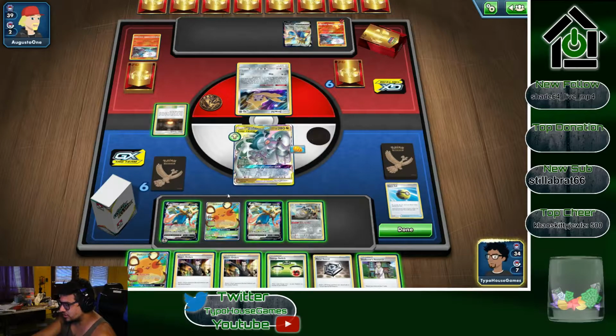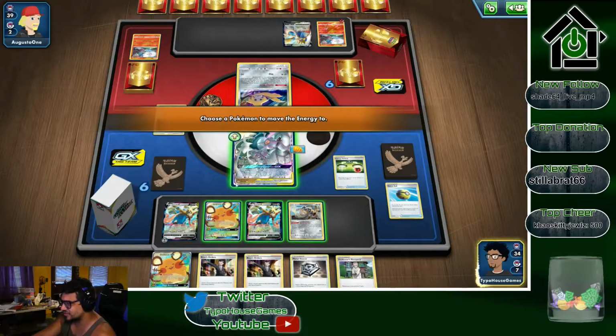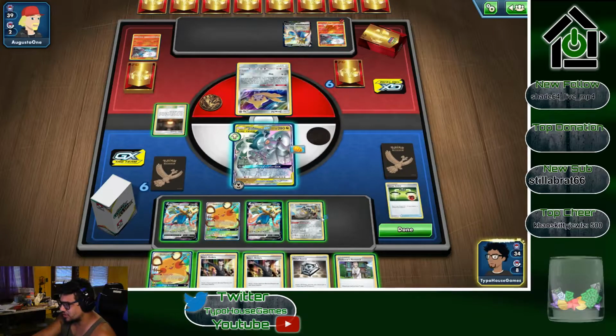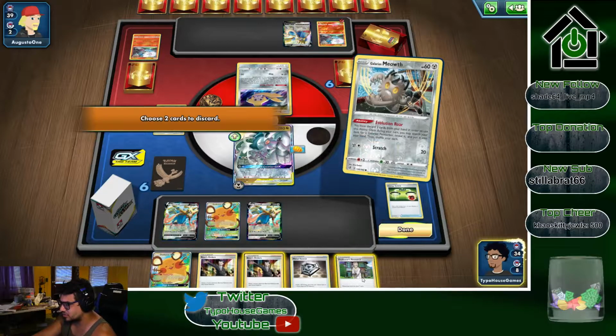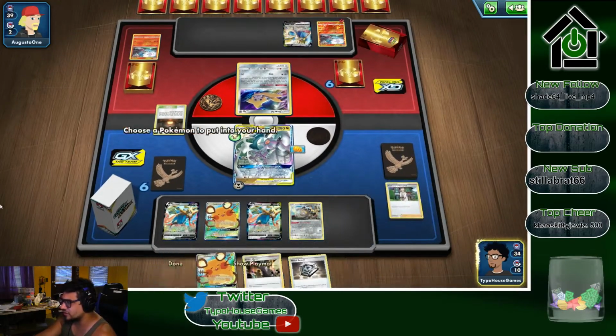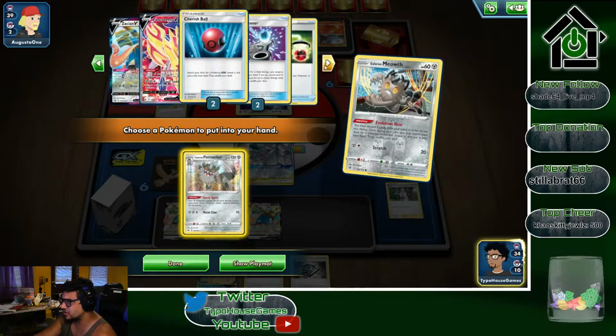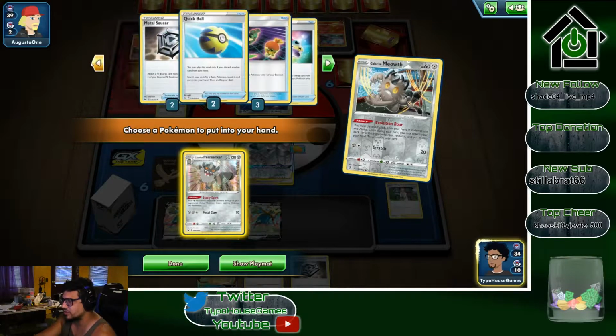I got a bunch of cards and nothing that I really need. So we're gonna move the energy over to the ADP. We're gonna thin out the deck a little bit, because I really need that water energy and I need it fast. So let me actually check to see how many I have. Alright, so I have one water energy and two of my energy spinners.